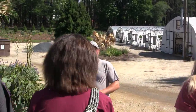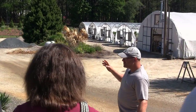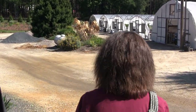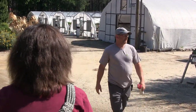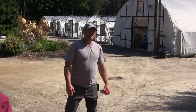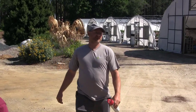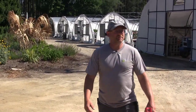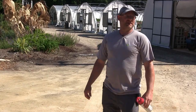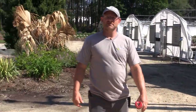Much of this concrete came from this property. As we expanded, we tore down a home that was here as a new home was being built. We broke it up and used it. As we needed more, we put an ad out on Craigslist and said, 'You won't pay us and we won't pay you,' and we got a few loads like that. Anybody familiar with NC State horticulture probably knows Denny Werner — his driveway is in there.